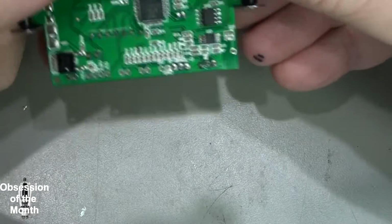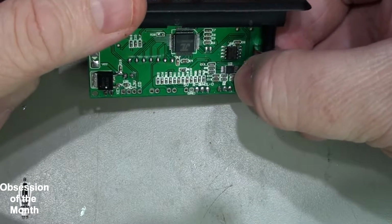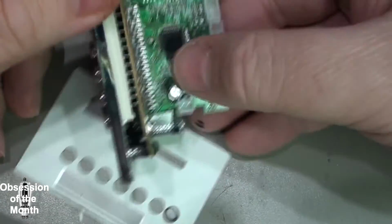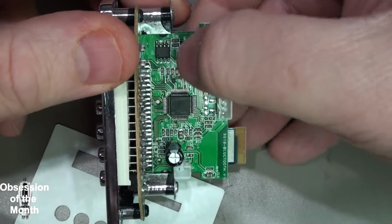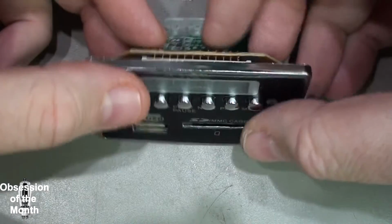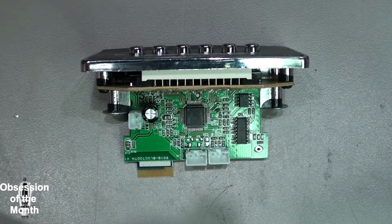Once again, let's see. Yeah, this one has a different FM chip, and then the little EEPROM, and same with this one, FM chip, EEPROM. I was going to post data sheets, but I really couldn't find that many.